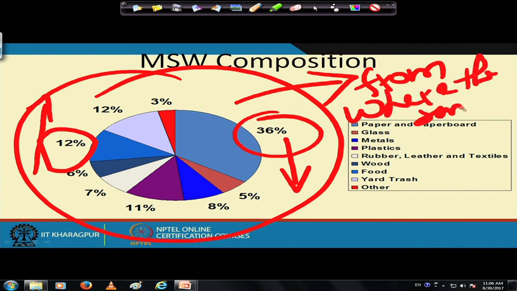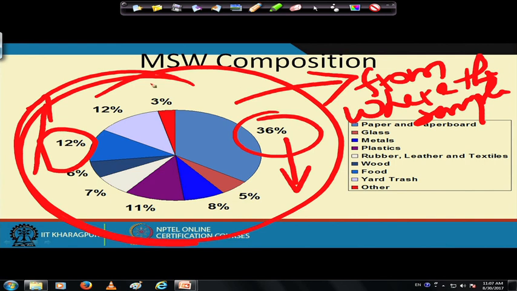Say if it's an existing dump site and you want to find out whether the dump site will produce enough methane for a landfill gas to energy project in India, and you take the sample from individual houses, that's not the correct sample. What is coming to the dump site may not be what you are disposing of at those individual houses, which are the primary collection point, because things change, and by the time it reaches the dump site the composition will be very different.